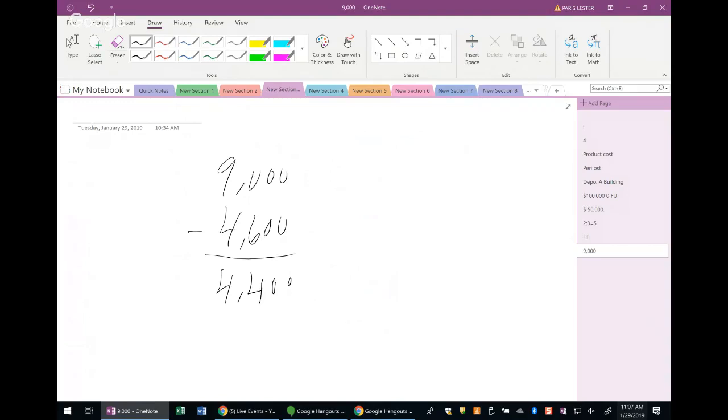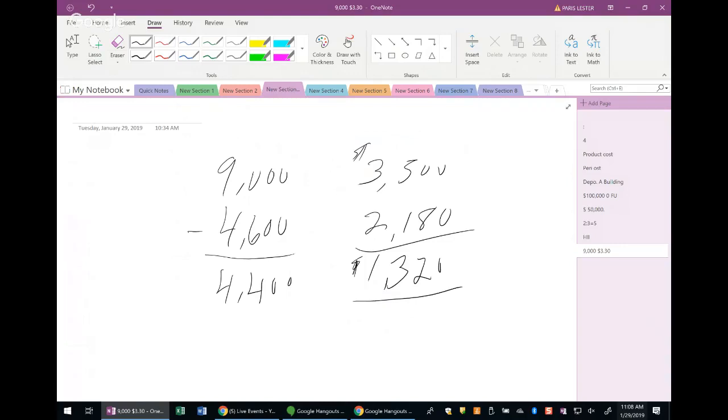Now looking at the dollars at 9,000, that's $3,500. And looking at the dollars for low, that is what, 2,180? Is that correct? Now, if I subtract 2,180 from 3,500, I suppose that gives me what, 1,320. Now that's dollars. Now, divide this 44 into the 1,320 and see what you get, ladies. How much? 30 cents.